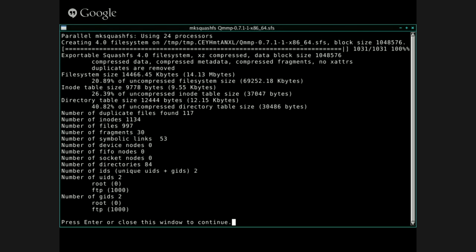Okay. This is actually the script that I was using. This is the output when I was creating the QMMP SFS package. The SFS packages are not encrypted. They are, however, compressed. And in this case, you can see that we compressed down from 69 meg down to 14. Now, when you load these, they are uncompressed into memory. So when it sits on your hard drive, it's that compressed single SFS file. When you load it into your file system, the system will open it up, expand it, and then load it into RAM as an expanded file. It does not load in RAM compressed.